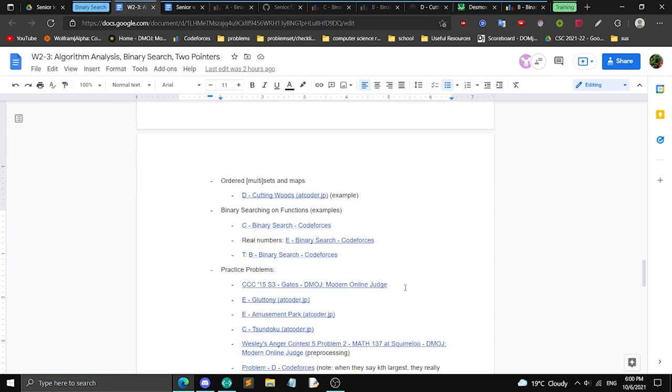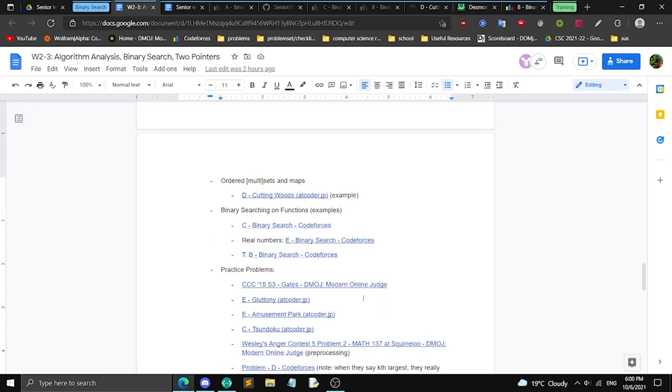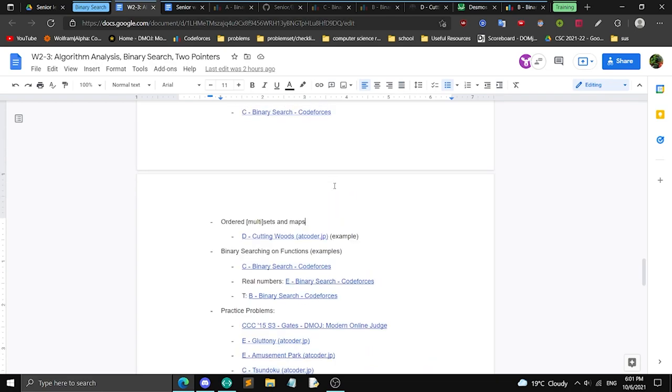Yes, that is true. And I think for most of these problems, there are editorials. So if you get stuck, you don't have to waste hours just trying to think about where you went wrong. You can just go to the solution and find out how it's actually solved if you get stuck. So try some of the problems.